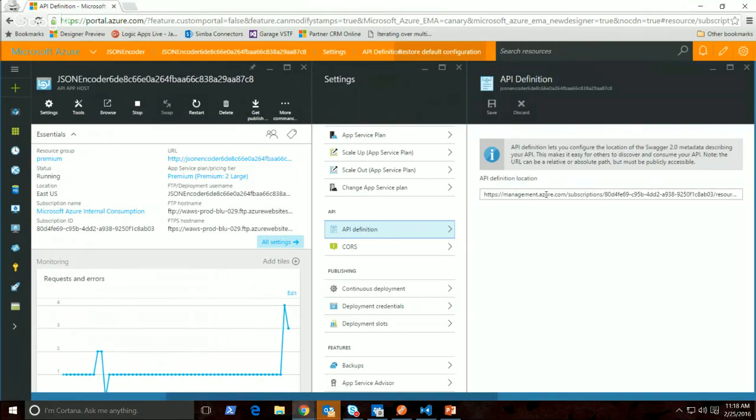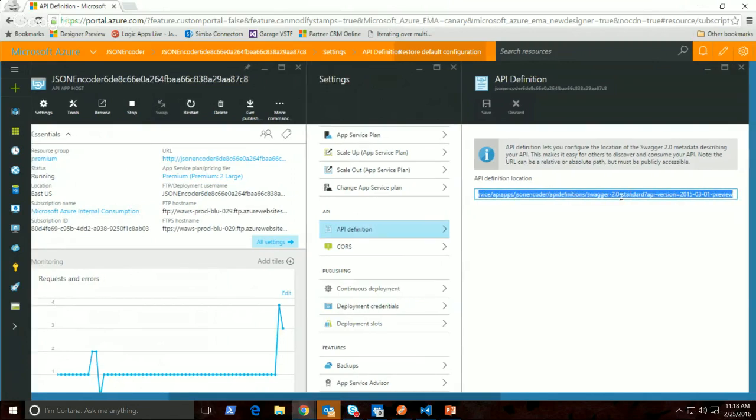The second thing you want to set, and we're going to work to make it so that this gets set automatically more easily for you, or at least as a setting that you can configure in things like Visual Studio, is your API definition location. This is a link to your Swagger document page. I have a custom API hosted at azurewebsites.net, and I use Swashbuckle for that. Nine times out of ten, this URL is going to be .azurewebsites.net/swagger/docs/v1, and that would actually return to me the JSON document that has my Swagger definition.